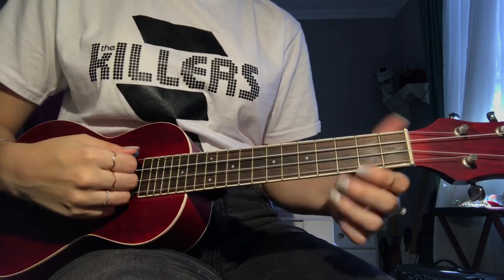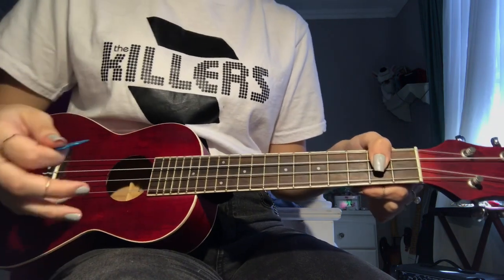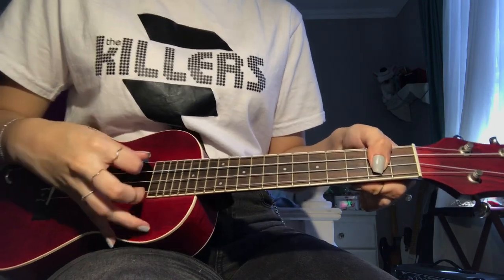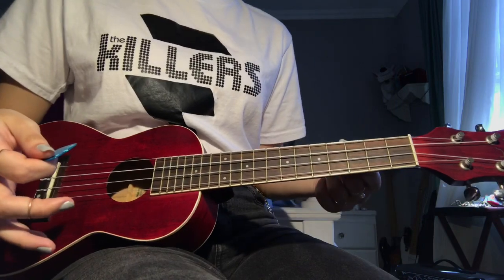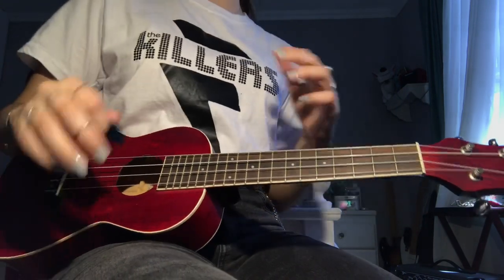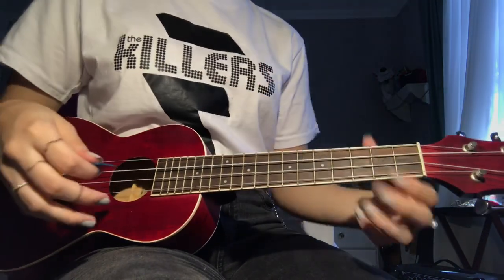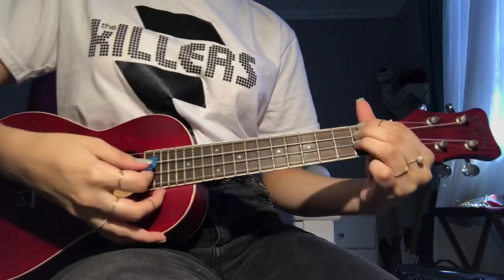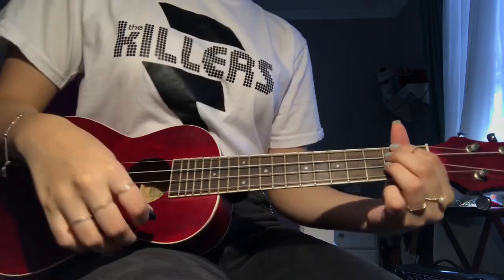The other way to play it is using your thumb. It's like doing a bar chord but with your thumb, and it sounds like this. It's kind of the same, but if you don't feel comfortable doing it, then I recommend you not to do it because it can be pretty confusing, and also it's easier to play with your 3 fingers this way in order to change chords easier.